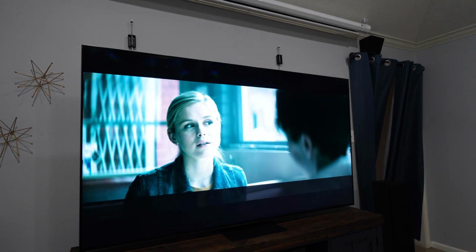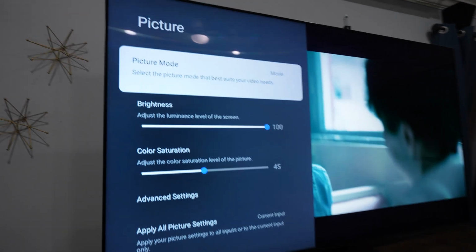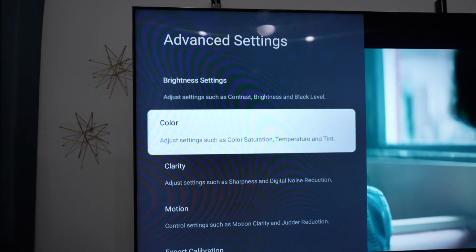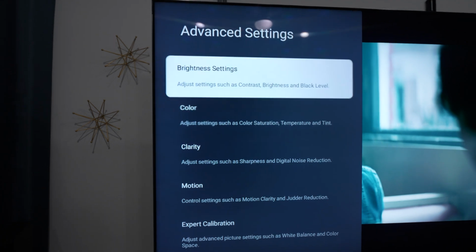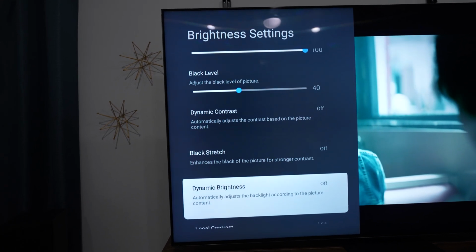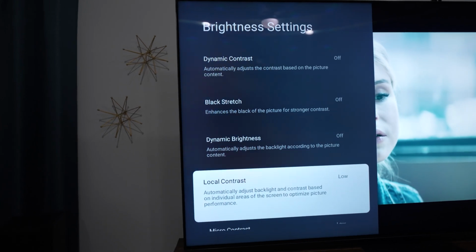All right, let's go back to my settings here because I want to show these folks how I got my picture to look the way it does. So go down here to advanced settings once again. We already did brightness. Or did we go through all that? Oh, and the black stretch. I don't know what the hell that is. TCL, y'all need to send me a thing with all of the stuff so I can know.